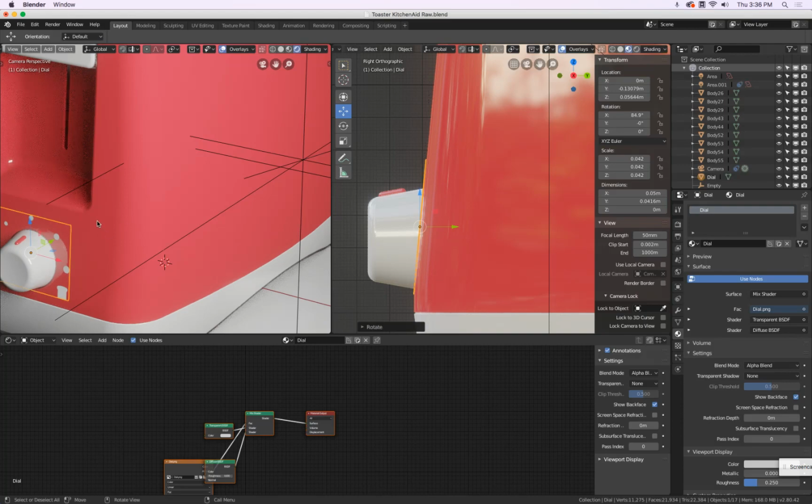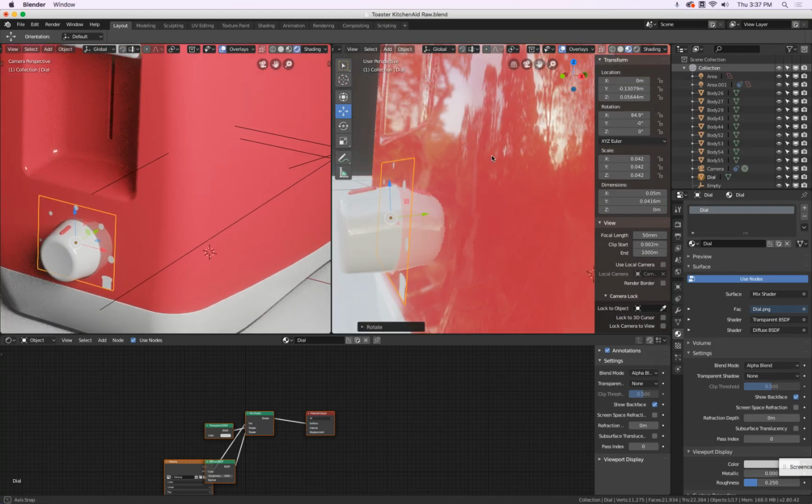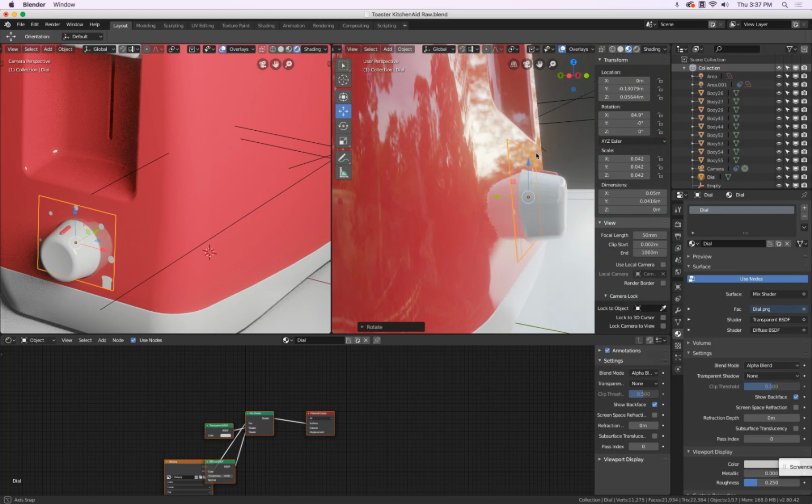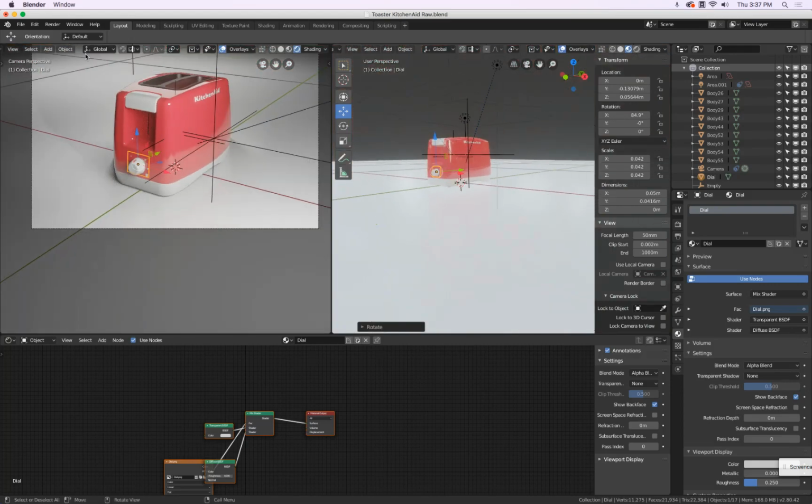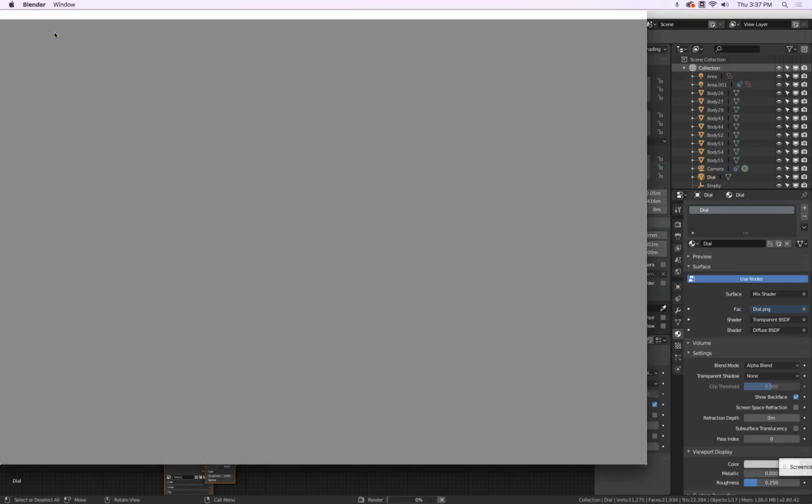I just rotate this one so it is super flush to the surface. Very good. Nice. So let's do another test render and see how this looks.